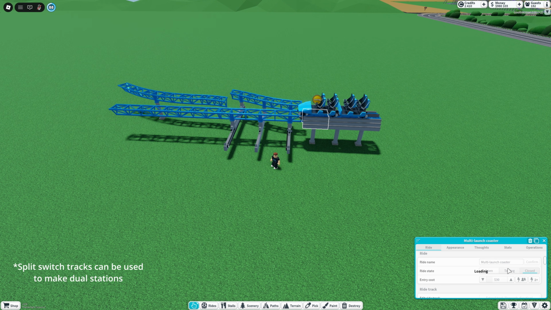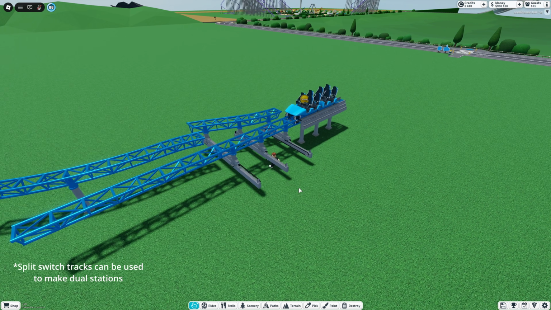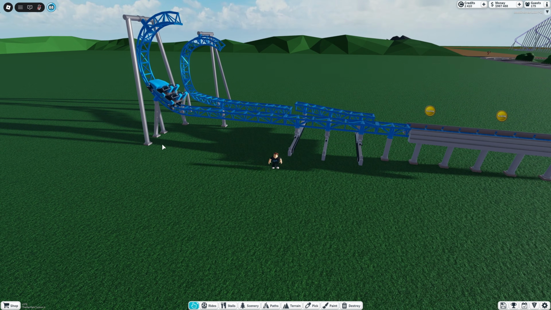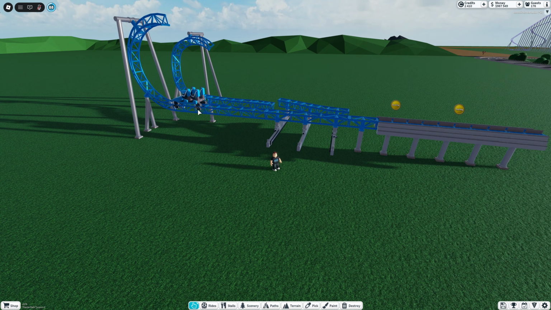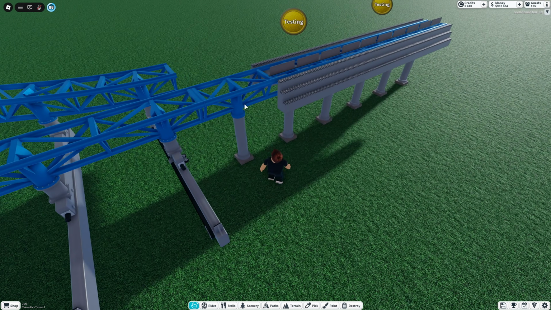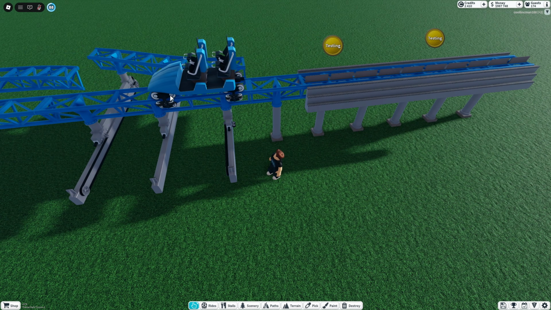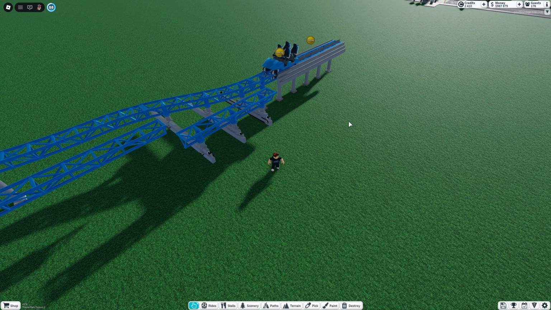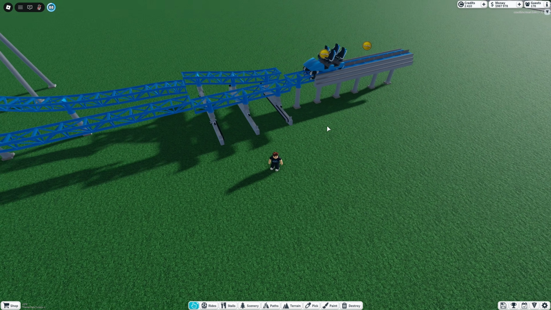And then so we can test it out, and the train can go over straight just like it is now. So you can see now, after I've built this little contraption to make it go backwards, it will now go back and forth. You do have to add a regular piece before the switch track from the station, or it does not work. So now you can see that the switch track does move back and forth.